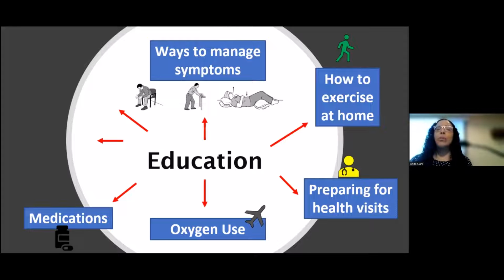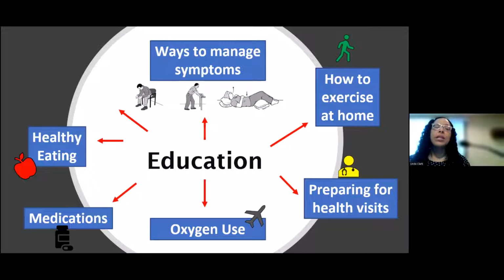But the important thing about our team is that we have a pharmacist who's kind of like the expert in all these different types of medications that relate to the lungs. And so she's there on our team to answer as many questions as she can and do education sessions as well. The dietitian, of course, talks about healthy eating, and weight management is particularly important for breathing from both ends.